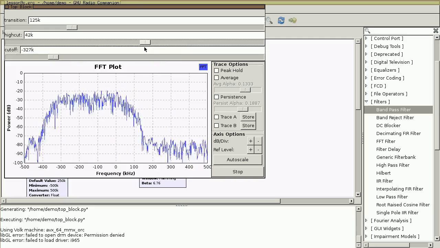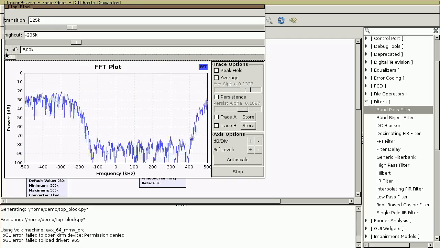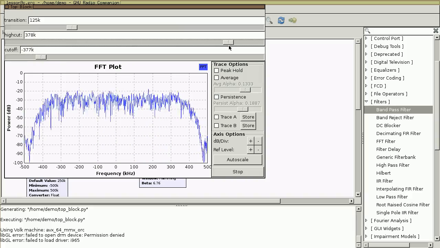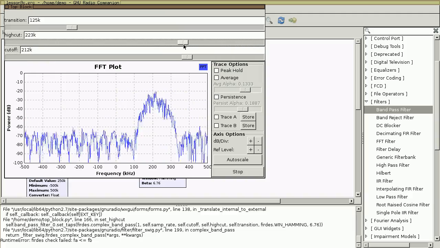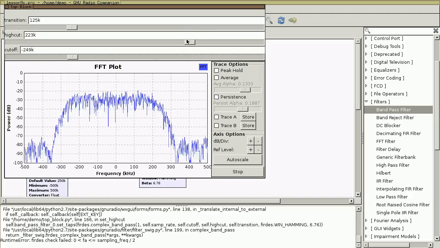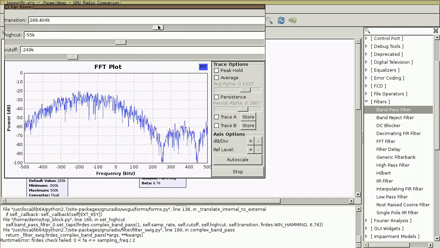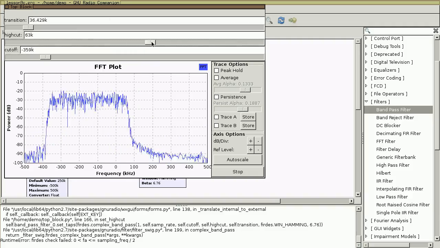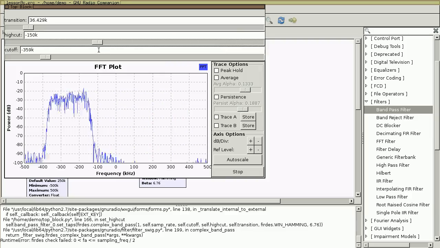And I can arbitrarily select any band that is within the bandwidth described in the digital domain by this digital signal. Anything we want, we can set it to. And we can choose a wide transition or a narrow transition and pick out whatever region of the frequency domain we're interested in.